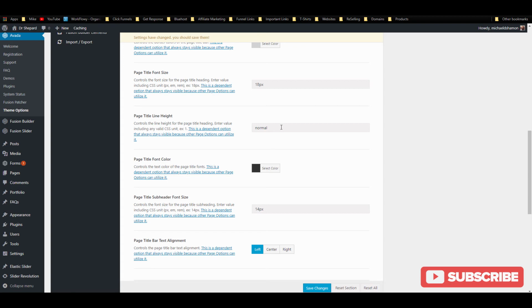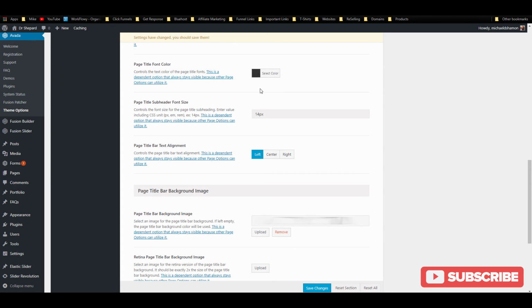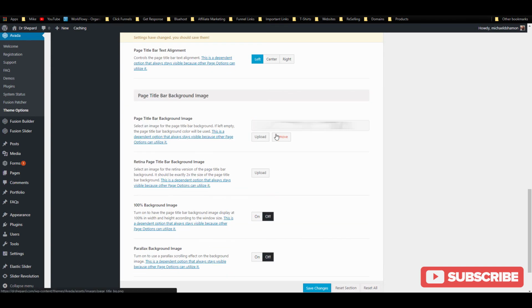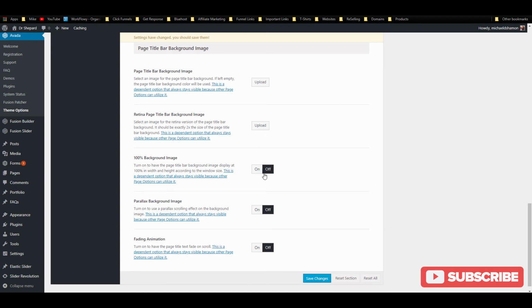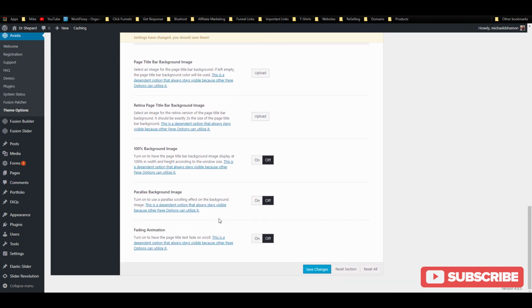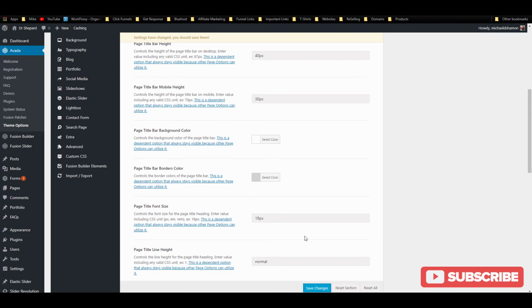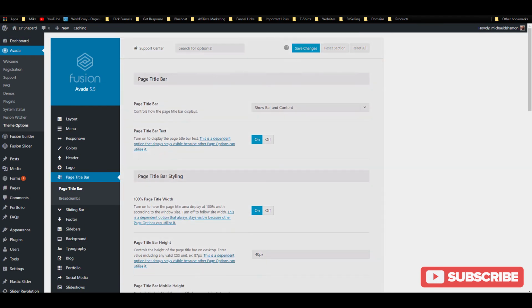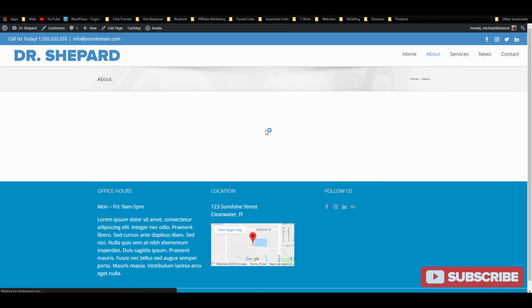The size, the color, okay. Subheader, I'm not worried about that. We want left align. I'm going to remove this image. You can put an image there if you want. I'm just going to go with the color. It has all these other options if it's an image or if it's a parallax or if it's a fading animation. Anyways, we'll just go with this, go to save and refresh.